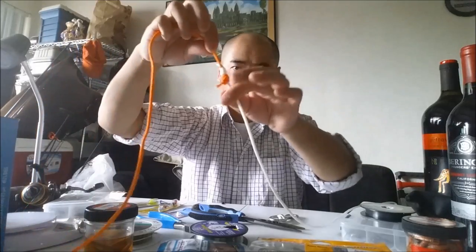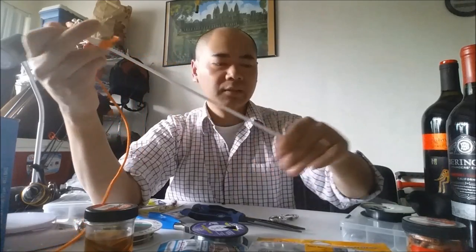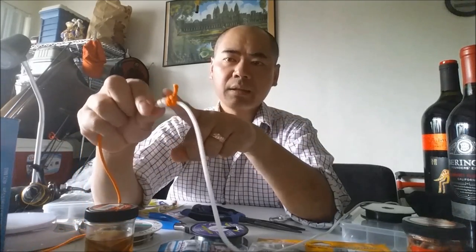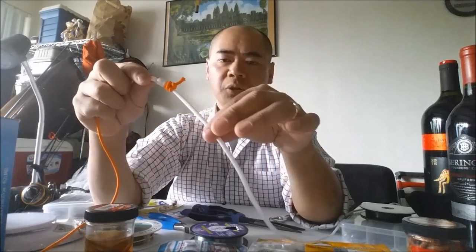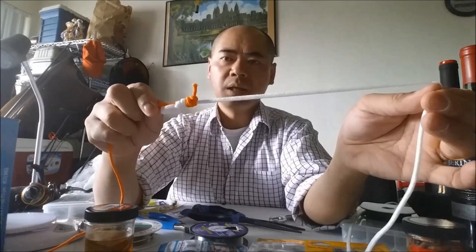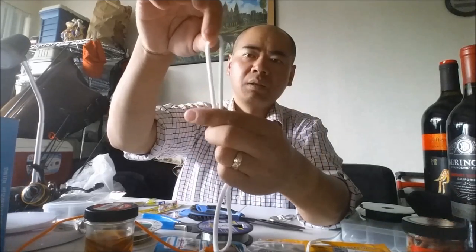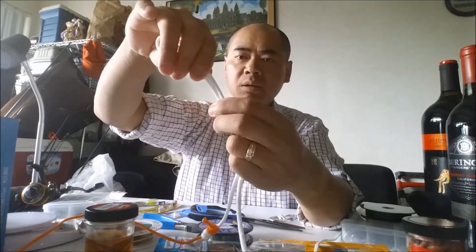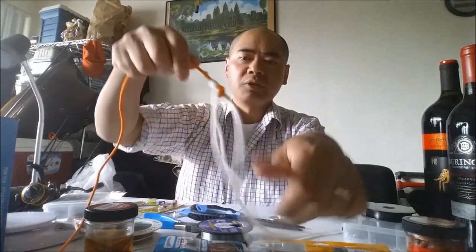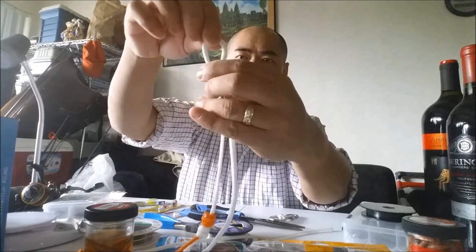Since you're using 20 pound mono, it's gonna be really stiff and it's gonna catch a lot of seaweed. For my leader I use about five, five and a half feet of leader. That does seem long but it works really well for me. From that double uni knot, you're gonna go down about a foot and make a loop, just like that.